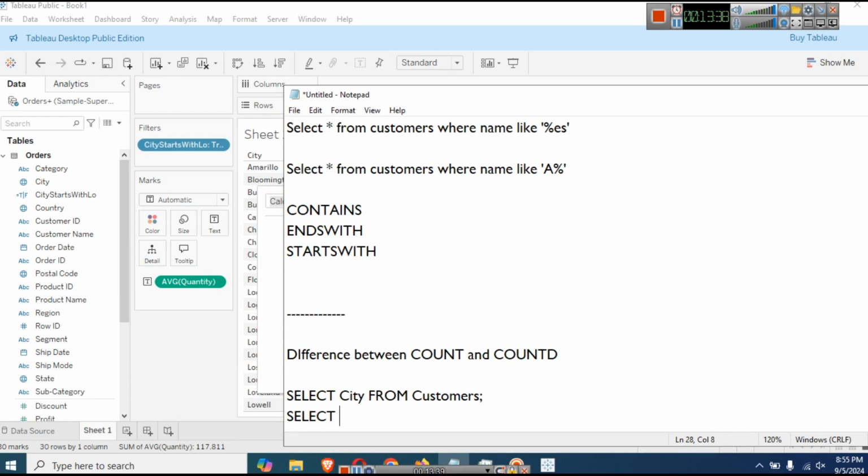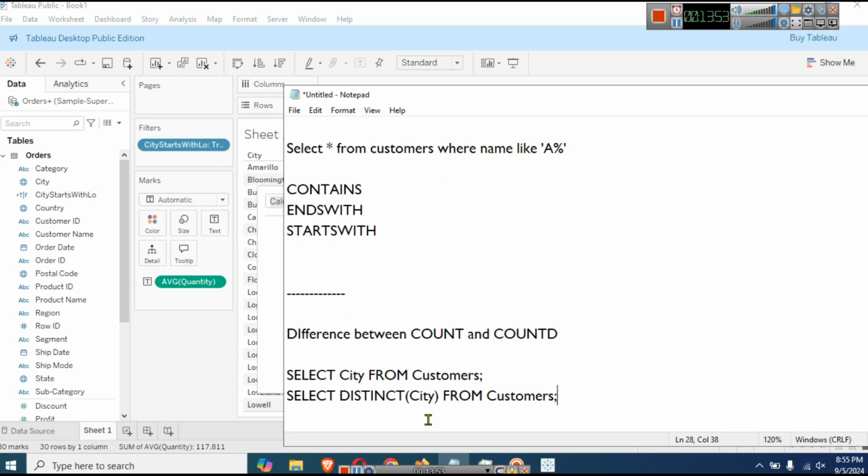But if you write select distinct city from customers, it will give you all city names but only unique values.